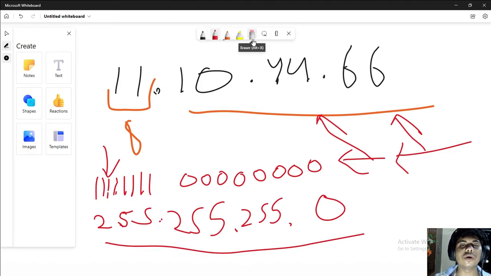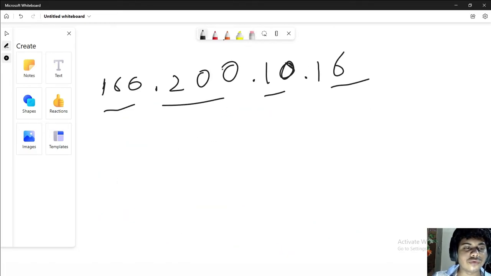So now I am jumping on to the private IP concept. Let me just rub all this stuff. Now you can see that I have written a new IP address. Let's have an example: I have purchased this IP address, and now I am giving this IP address to my computer lab, and my computers are 100. I will divide the IP address and give this IP address as a private network in my lab. So how can you calculate?